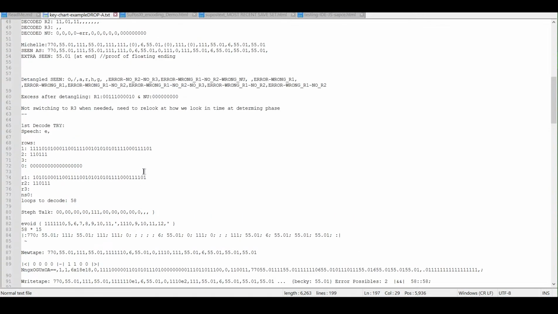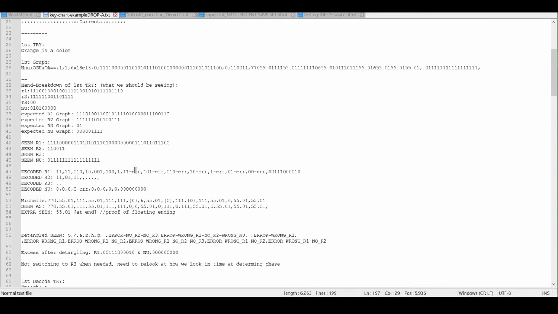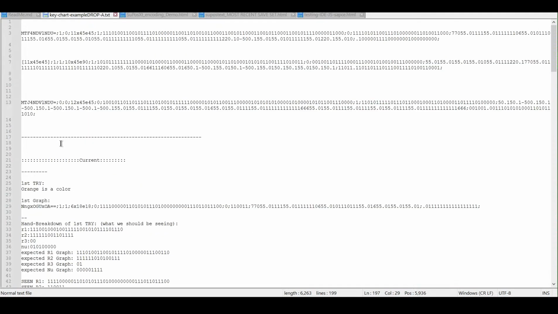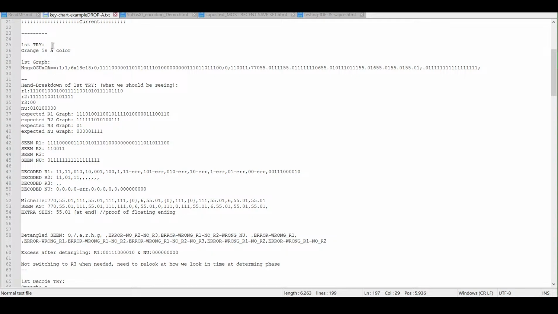So right here, what we should be seeing, and we can break it down, is that it should have this phrase embedded in the graph, which should look like this, this, this, and this.